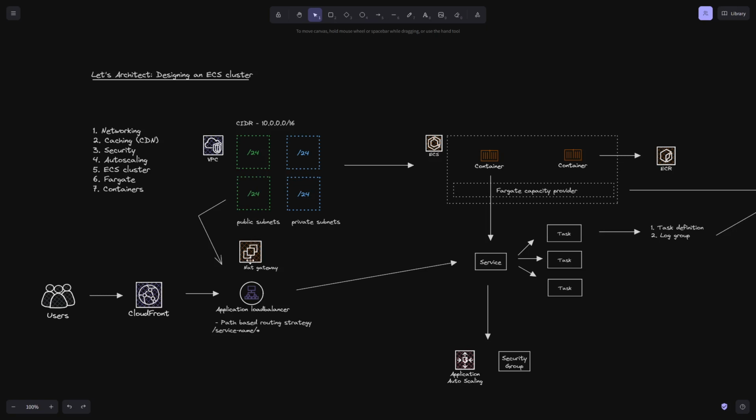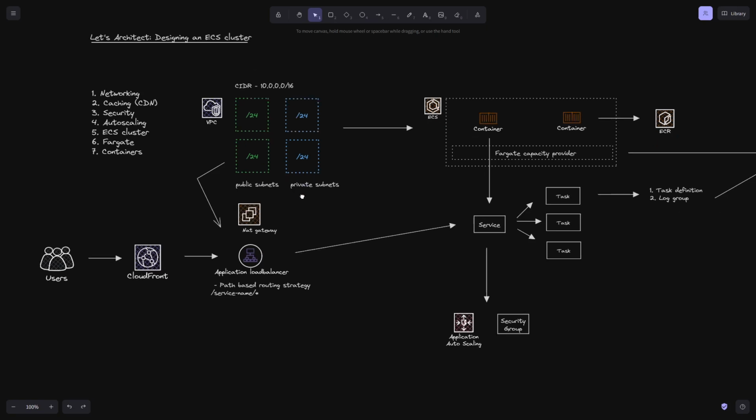Then another thing we'll have is an application load balancer. And this is quite important because the load balancer will serve two purposes. Firstly, it'll be the gateway to the cluster itself. So traffic, for example, our users will send requests to that load balancer, and then it'll be the gateway to the cluster. That's on the one hand. On the other hand, the load balancer will also act to distribute traffic evenly, if you will, across the services, and I'll get to that as well.